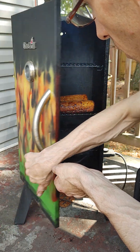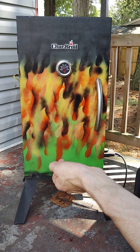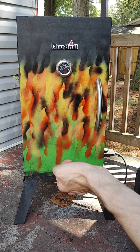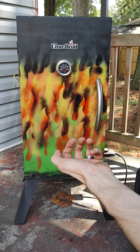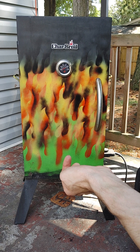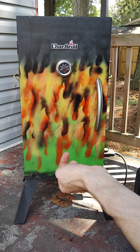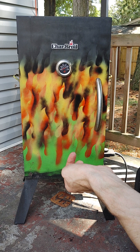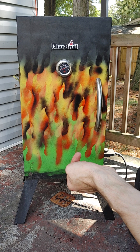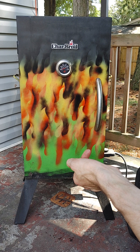You want to cook, close that back up, but we just lost a lot of temp. You want to let that cook nice, low, and slow. But if you have that open to the meat, you either have one of two problems: not enough temperature to get the wood smoking, or you got too much temperature to get the wood smoking, but now your temperature is too high and you're not going to cook that meat low and slow.